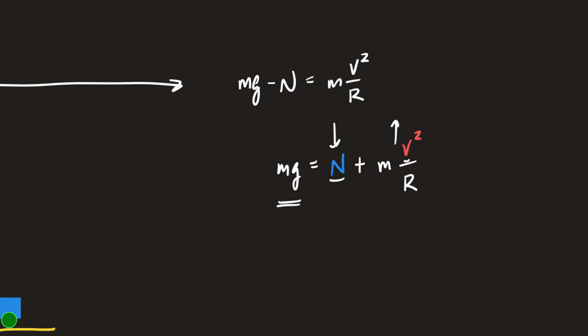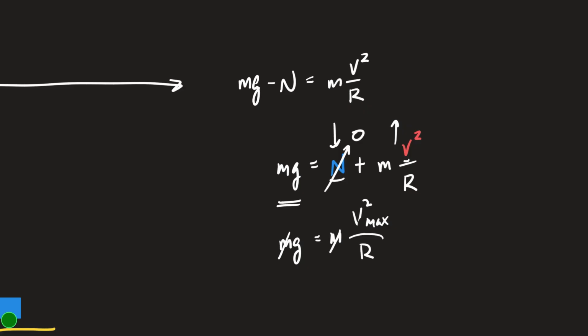But the moment it starts to move, the moment v has any value other than 0, then the normal force has to diminish. What's the smallest the normal force can be? Can it ever be negative? Can it ever pull down on the car? It's not a roller coaster. So the smallest it can get to is 0. 0 is the threshold. So that's what this problem is about. When the normal force goes to 0, we are at the threshold. This is the minimum speed. I'm sorry, not minimum. It's the maximum speed. Maximum speed. If it goes any faster, then it loses contact with the track.